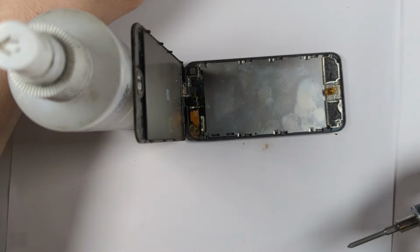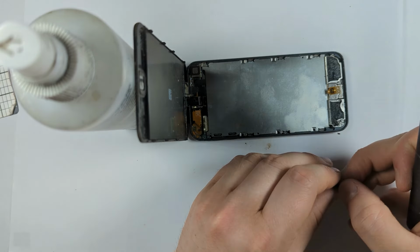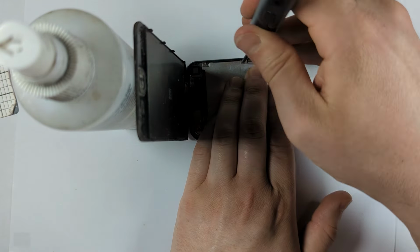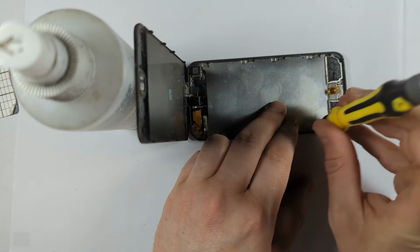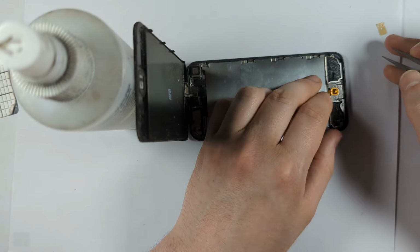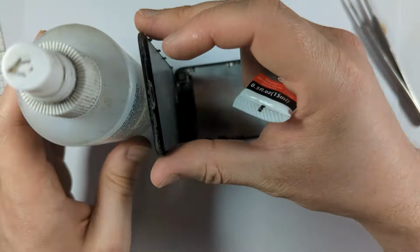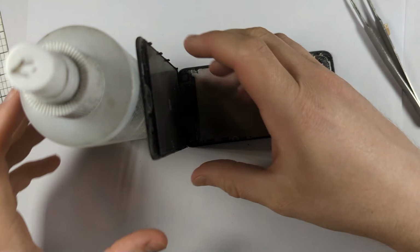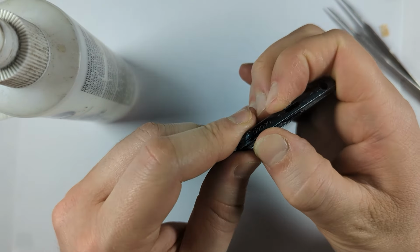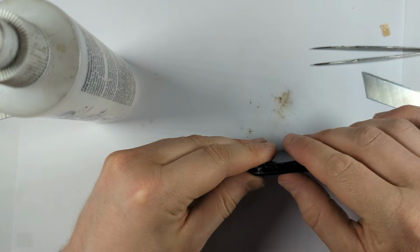So a good soldering iron with a really fine point, probably one that uses the T12 tips, where the heating element is in the tip itself, and then you're probably going to want a microscope or some other form of magnification. You're just going to want to use a microscope to do this. You're not doing this with the naked eye, alright? But if you are on the fence about doing this, I probably would just take it to a shop. Especially, there is a high risk of breaking it while doing this repair.